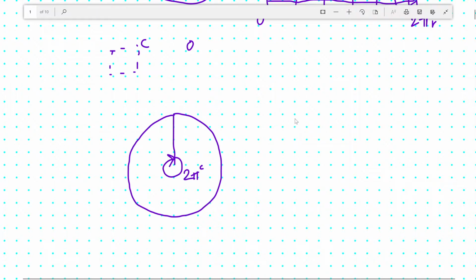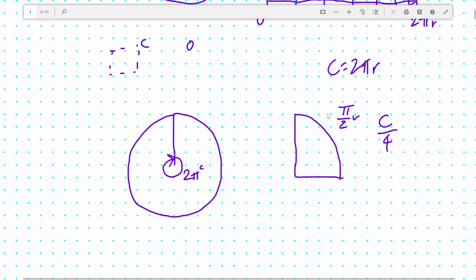On top of this, a quarter of a circle, for example, has a quarter of the circumference, c over 4, and as c is 2 pi times the radius, 2 pi r over 4 would be pi over 2 r, or this length here would be pi over 2 times the radius, because it is a quarter of a complete circle. And so, since it is pi over 2 radiuses that make up this arc length, the angle here, which is a right angle, is known as pi over 2 radians.